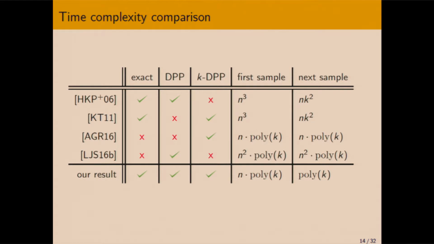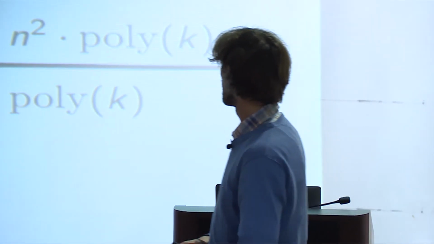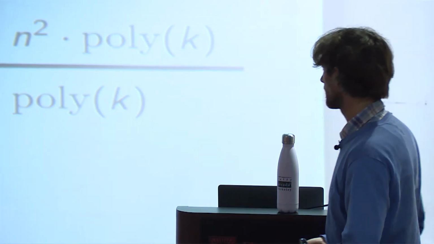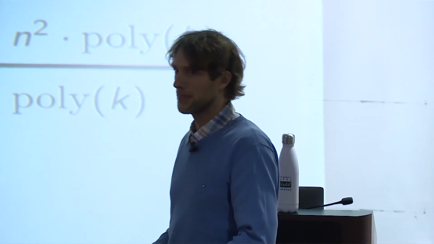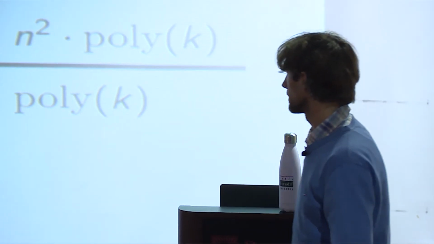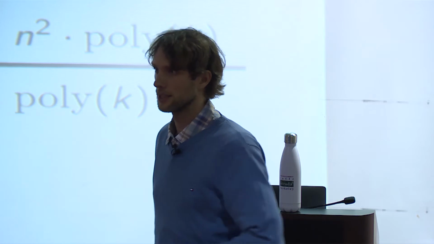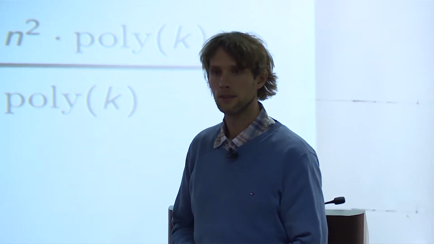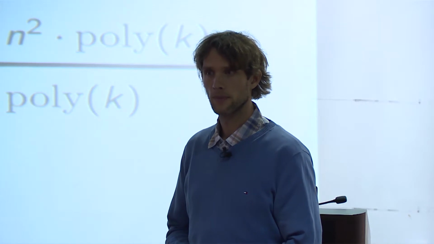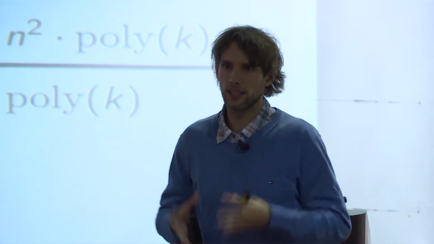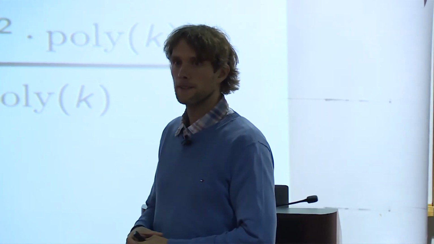So that means you don't have to see all n squared elements of the matrix? That's right. I think the question was asked already, so I guess it's just surprising. It is surprising, I agree. Given prior work, it's not necessarily surprising that you can sample approximately, but the fact that you can sample exactly is still somewhat surprising to me. I'll try to shed some light on that in the talk. But even for a positive semi-definite matrix, you could have very small diagonal entries, all of them except one. If it's just the diagonal entries, you can see the diagonal entries, right? Because there are just n of them, right? Yeah.